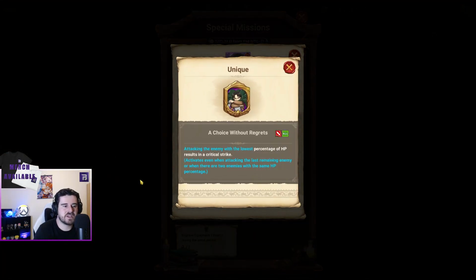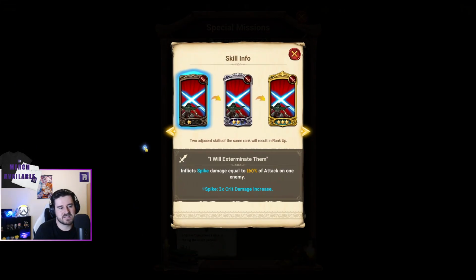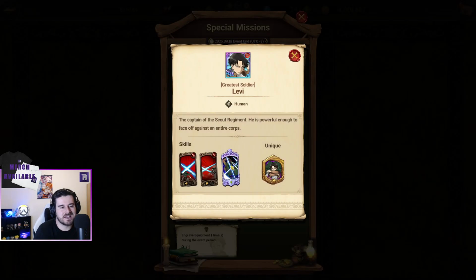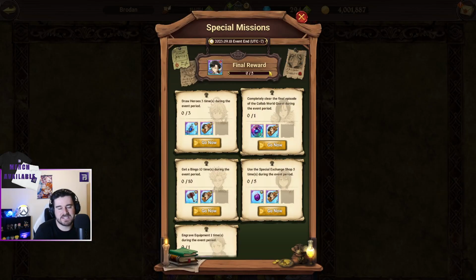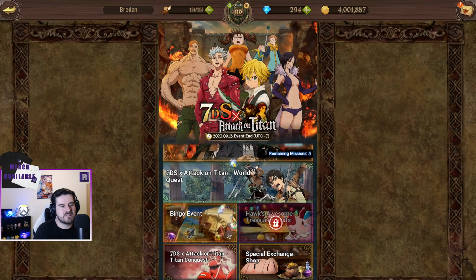He's nothing special. He attacks the enemy with the lowest percentage of HP, results in a crit strike. He has a spike card, he has a despair card, and then he has a cancel buffs and stances card. So he's an old unit, he's nothing crazy. So, I mean, it's not going to break the bank. It's not going to break the box. It's not going to, what's the term I'm looking for? Break the game, I guess, for you. But definitely still worth doing for box CC and for leveling up.